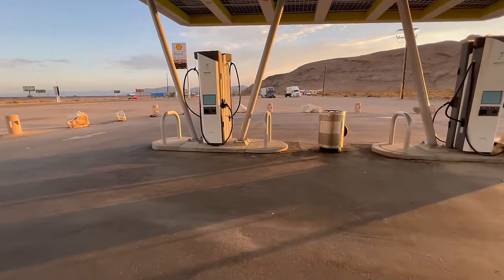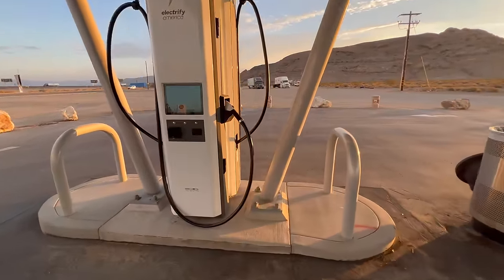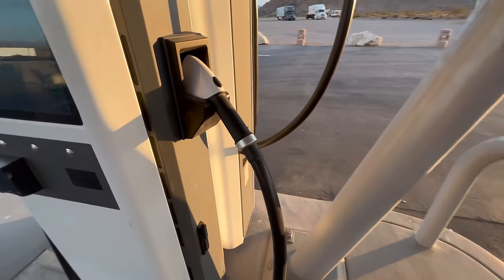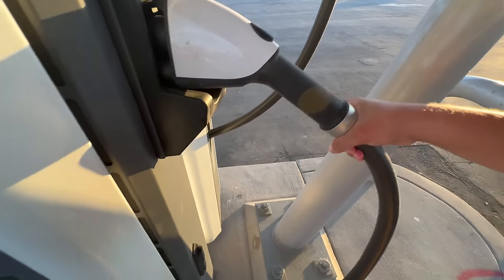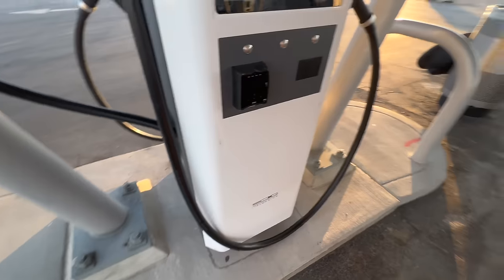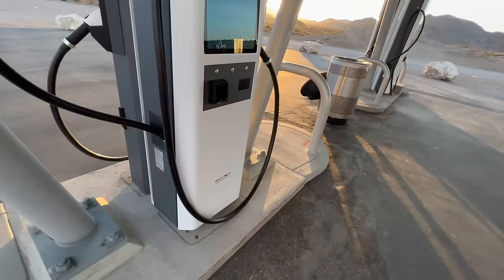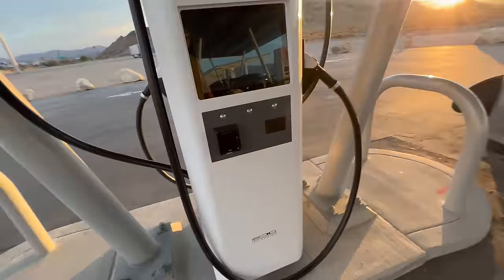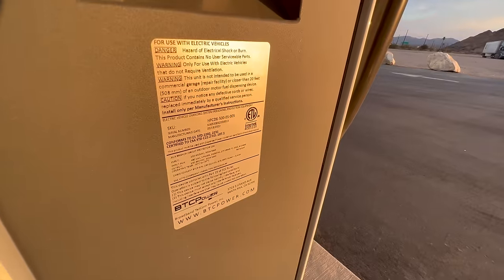Okay, but these are the new Electrify America chargers, and they seem to be real stout, not turned on. But we got the same handles as before. We got the same cables, seemingly. Okay, it's Ital design, but I believe BTC Power makes these. Let's take a look. Yep, BTC Power right there makes them. Okay, cool to take a look at.